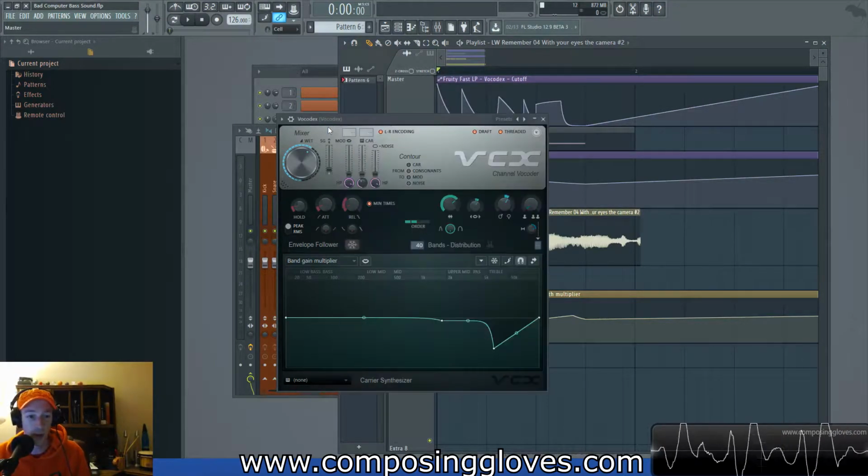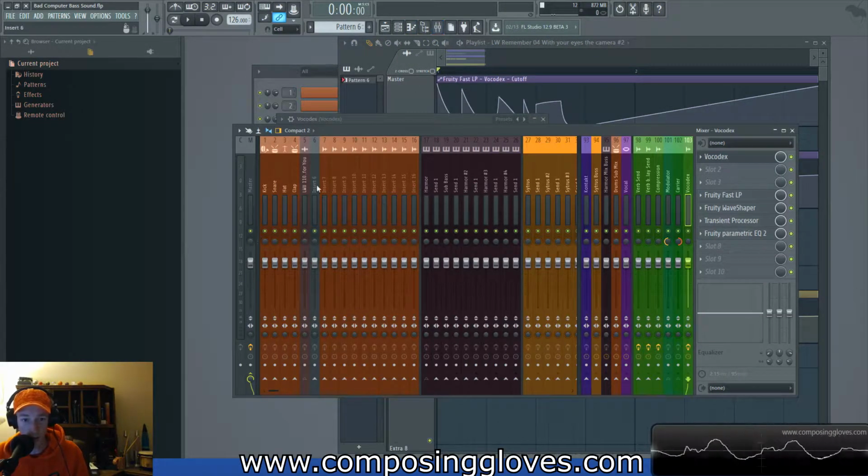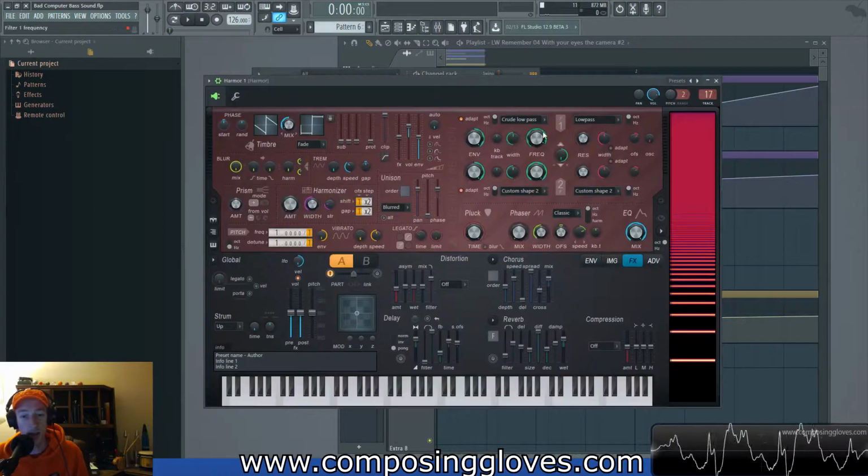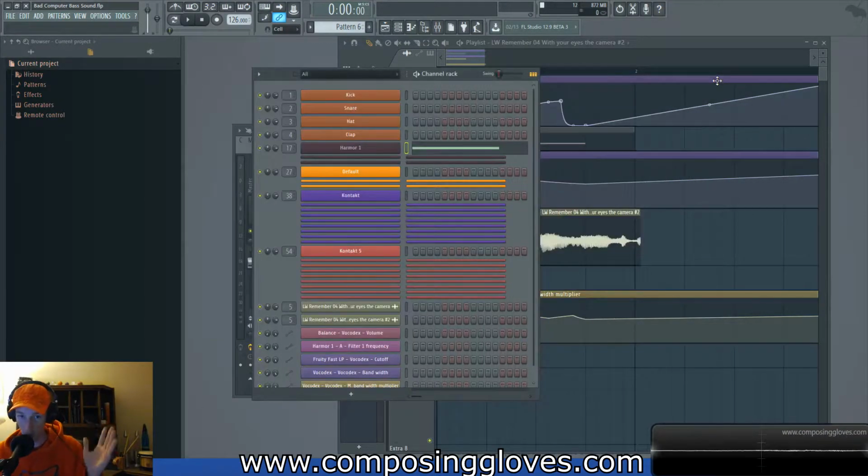What I chose for the rhythm is important because it determines the feel you'll get out of the sound. I chose the Fruity Fast Low Pass. And I tried two other approaches before I settled on this one. The first approach was to take this and use the filter inside Harmor, because this is the carrier sound, the sound you hear. So I just filter it here. The filters inside Harmor, though, almost always leave fundamentals lying around when we're working with sounds this low. It was always left over with some sort of rumble. So I got rid of this. I was like, lame idea, see you later, filter in Harmor.